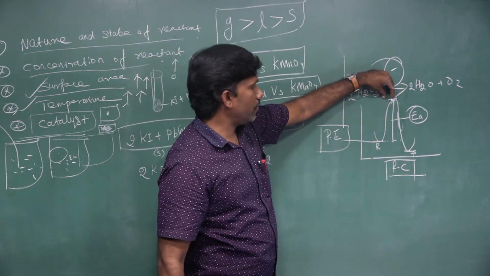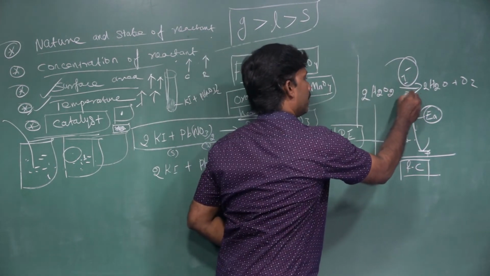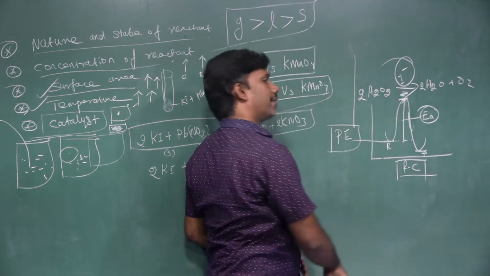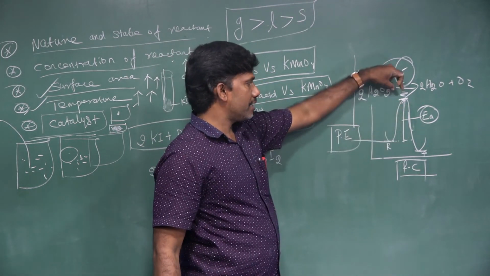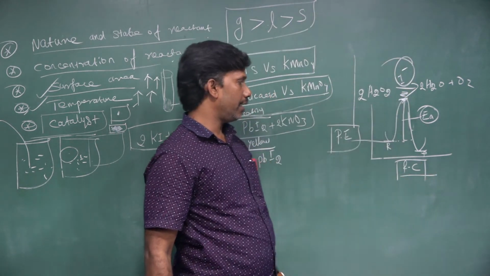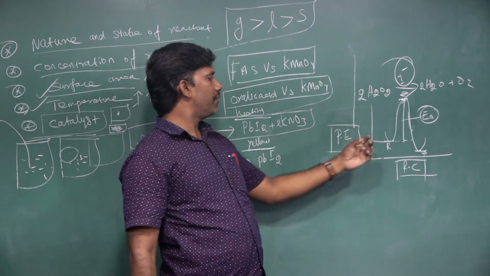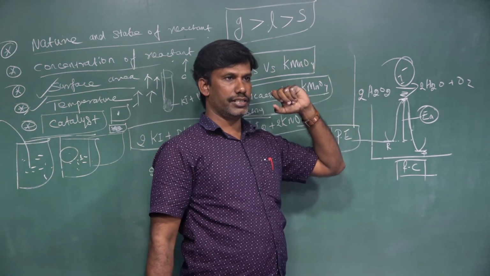After reaching the threshold energy, this is an equilibrium point. It may go down, or again it can reverse to the reactant. Whichever substance reaches the threshold energy, after that it will become a product. For that, each and every piece should reach the threshold energy.